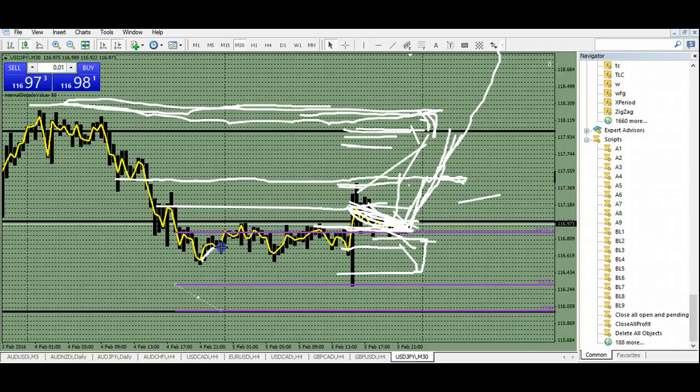But setups on a half hour look different than setups on a 1 hour. And maybe you're not up for these 10 pip winners and 15 pip winners with a 5 pip stop. That's all you can really get out of these. But at least it's a high probability, quiet trading range. This is just, wow.